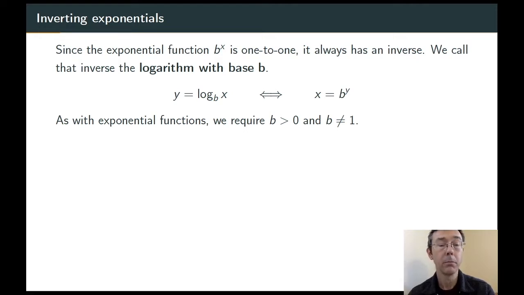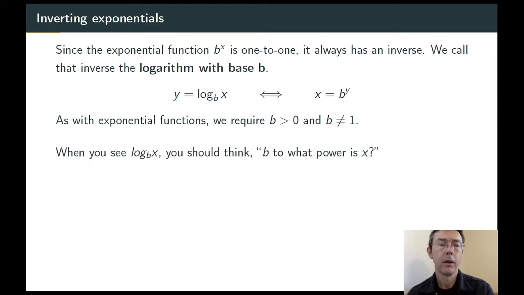Y equals log base b of x means x equals b to the y. So we're defining the logarithm with base b in terms of something a little more familiar, an exponential function with base b. Remember that exponential functions are required to have a base that is positive and not equal to 1. We keep that requirement when we start talking about logarithms. When you see log base b of x, you should be thinking b to what power is x. If you keep that in mind, solving arithmetic questions with logarithms gets to be pretty easy.